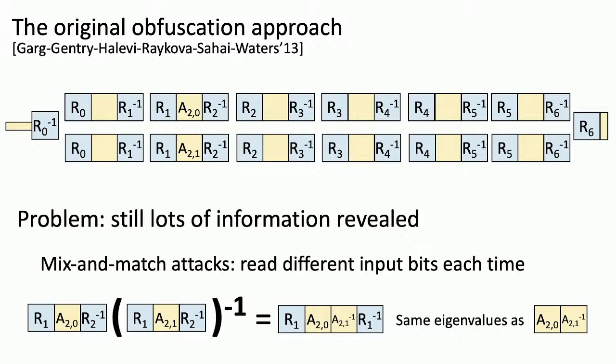But everything else might actually depend on the circuit itself rather than just the functionality. And there's potentially other things you can do. Here's one kind of simple thing: if you take two matrices from the same column and divide one by the other, first the two matrices cancel, and then you actually get something like this, which is similar to the original, in the sense that it has the same eigenvalues as the unrandomized version, and that could reveal more information as well.